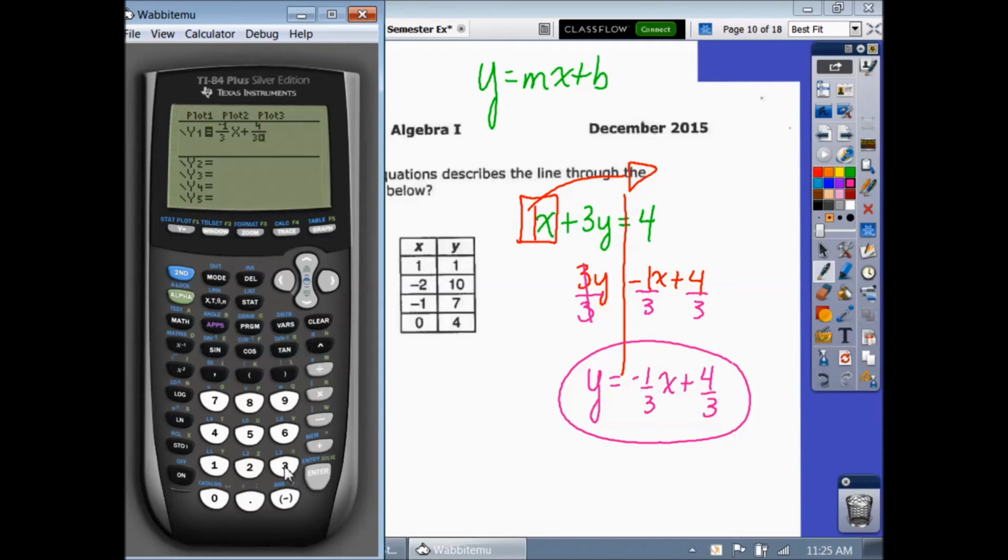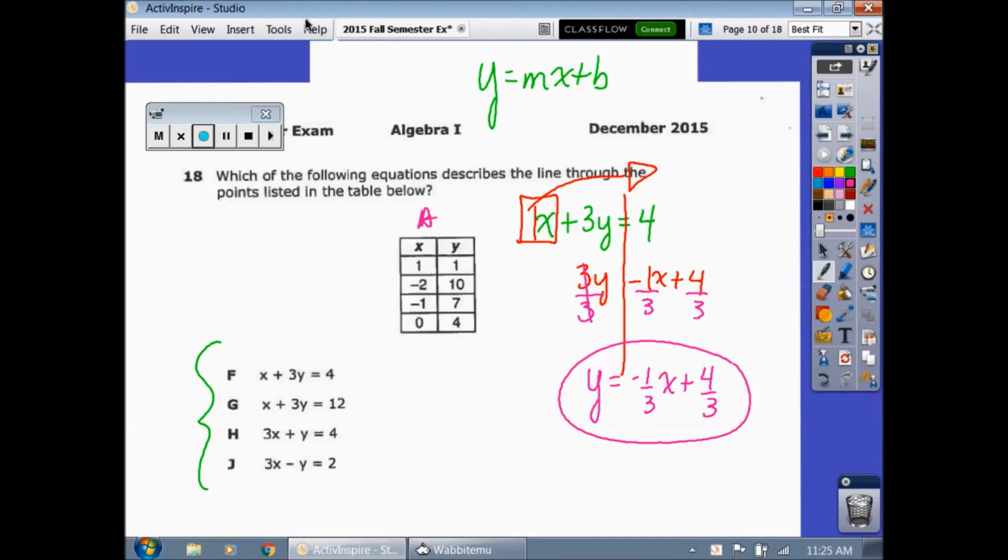We're going to go to our table. So second table, we're going to see if the table here matches up to our table. So if we go down to 1 for x, notice we get 1 for y. So that worked out. But if I go to negative 2 for x, in the calculator I get 2 for y, and I'm supposed to get 10. So I already know that this equation right here for f is incorrect. Now let me show you a different way that you can do this as well. You could go through and you could store all of these numbers here.